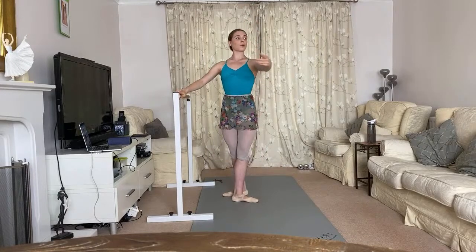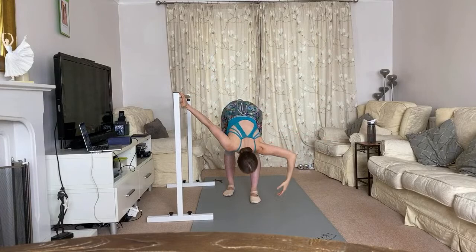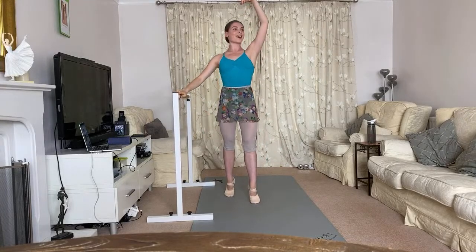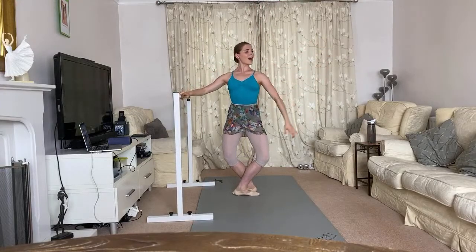Down, coming back up. Here we go, I'm going to turn in, and down. Plie, stretch, plie, stretch, rolling the spine, rise up into fifth position. Here we go, plie, up.